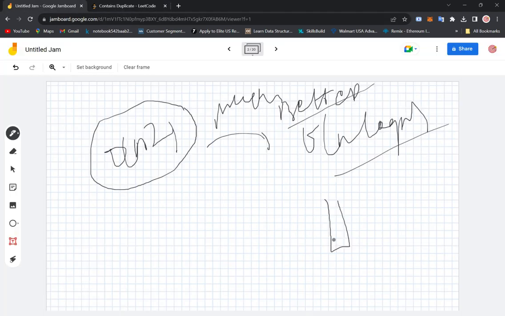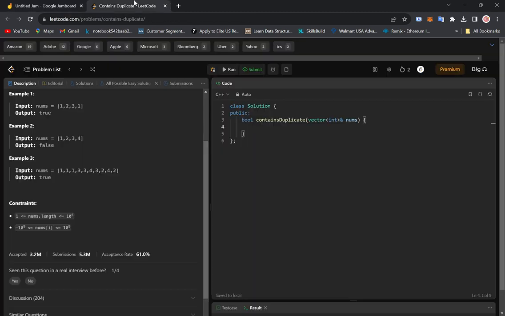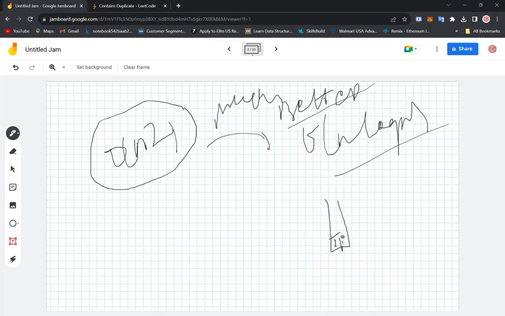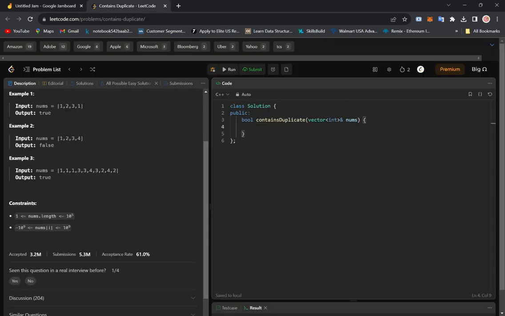One appears two times, two appears one time, three appears one time. So somewhere it will work. How? Okay, now let's move on to the coding part.